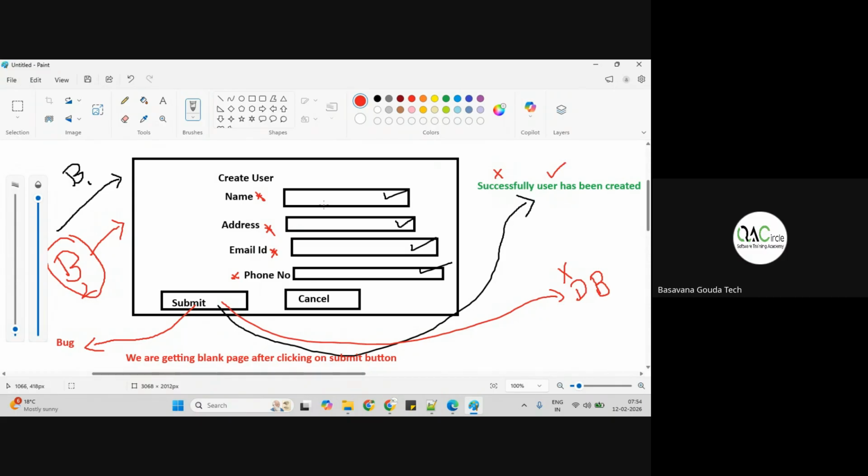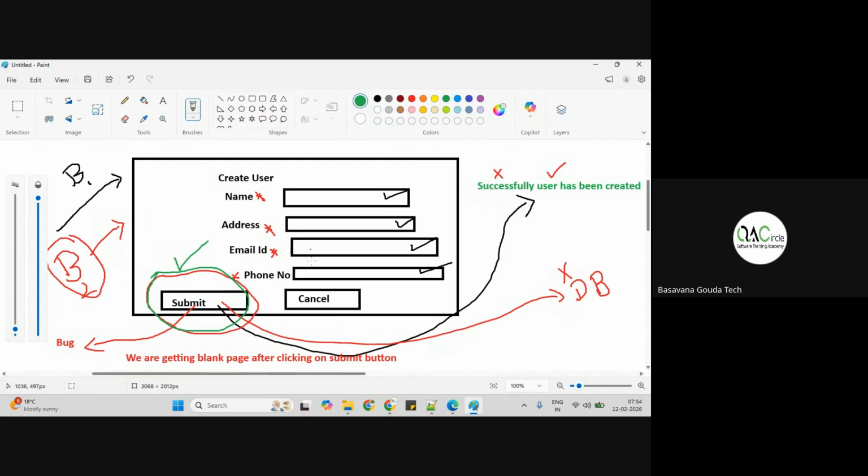No, sir. Okay, so now you got build 2. I am only testing this submit button, testing only the changes. Testing only the changes is called unit regression testing. We are going to test only the changes. This is called unit regression testing.